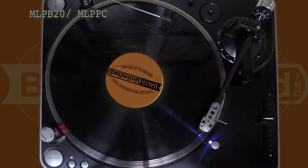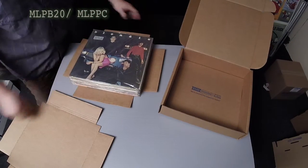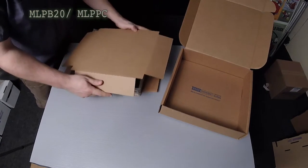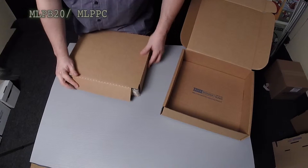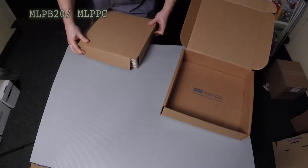Another great protection for the MLPB20 is the MLPPC. Place your stack of albums on one MLPPC and the other MLPPC on top. Make sure the flaps of the top MLPPC are on the outside. Then place the entire stack in the MLPB20.